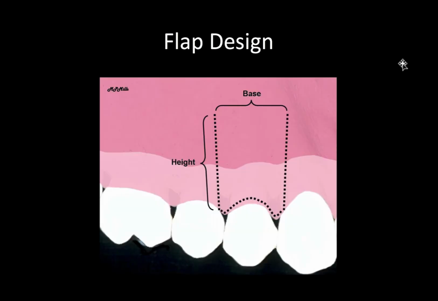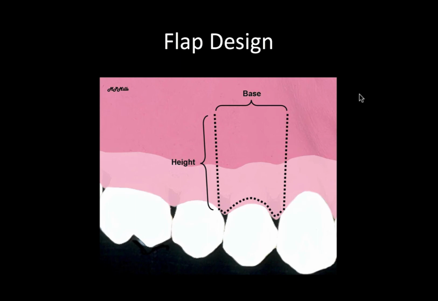One key element of flap design is based on the principle of maintaining an optimal blood supply to the tissue at all times. Any alterations in gingival circulation resulting from various periodontal flap designs can have a distinct outcome on your result. Multiple studies have looked at humans and by means of fluorescein angiography have determined the optimal flap height to base ratio.